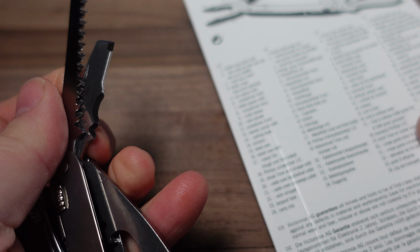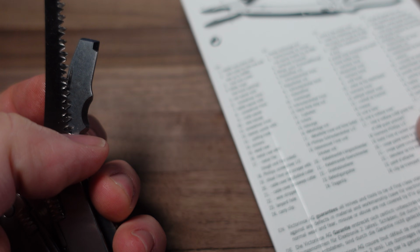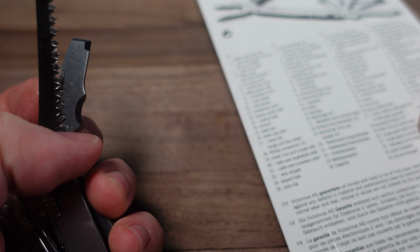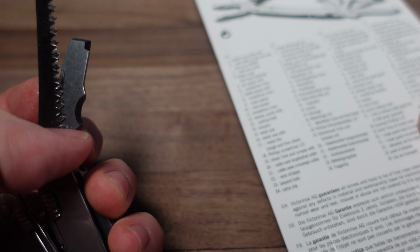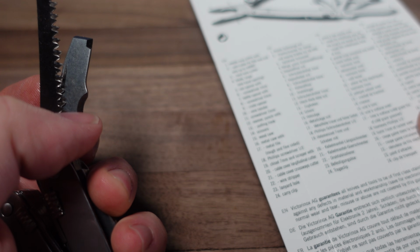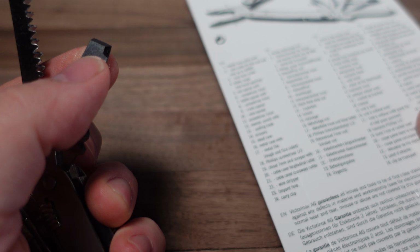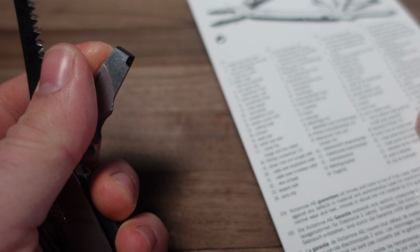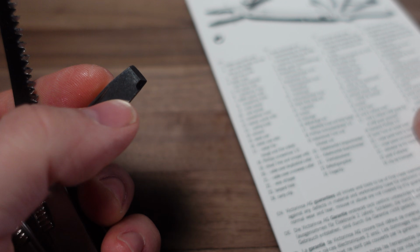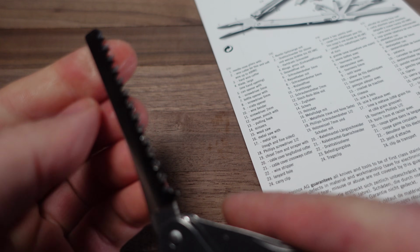Now on the next one, this has a lot going on right here with all these wire strippers. So 22 and 21, they say cable cover crossways cutter, and then a wire stripper. So let's see, 21 is, this large one is supposed to be the cable cover crossways cutter, and then the small one's the wire stripper. Then at the top, this is your chisel, I would assume. Yes, chisel, 7mm, and scraper, I guess, on the side right there. Then we do have the wood saw right here as well.